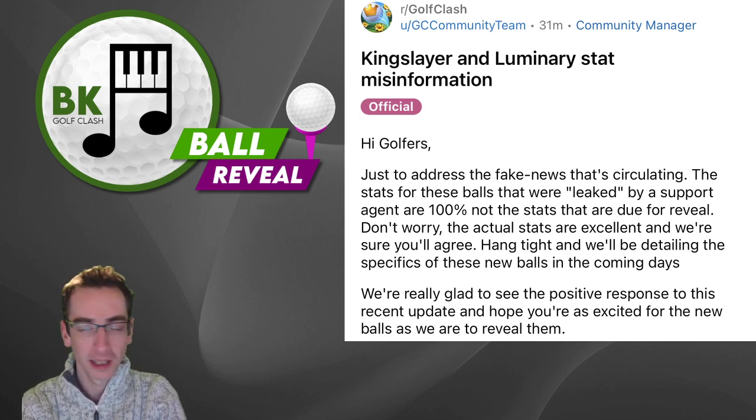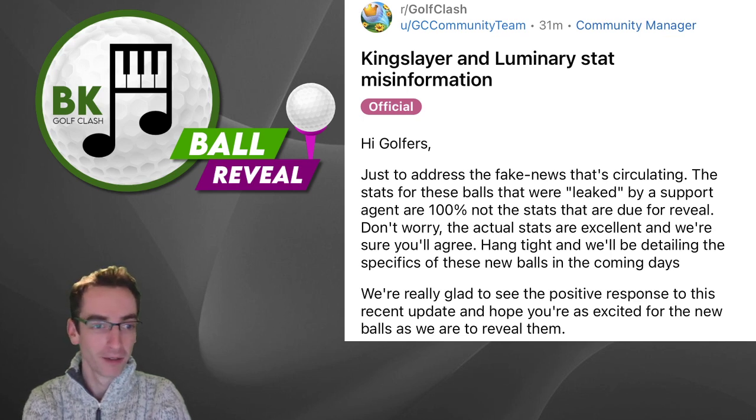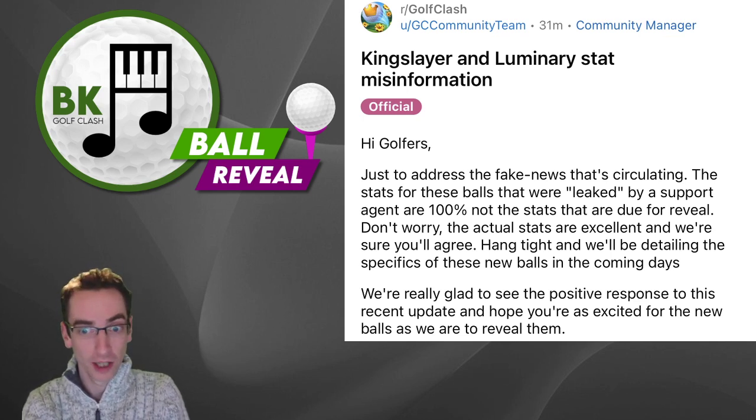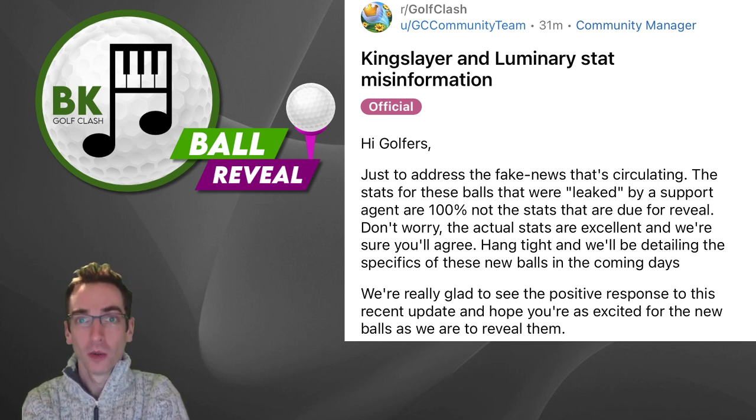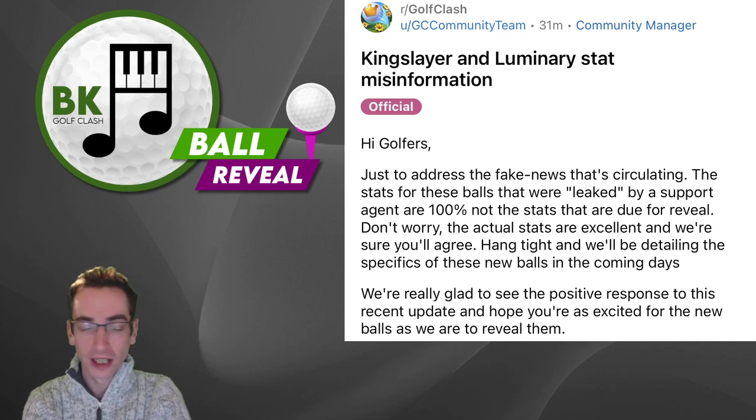You know, a little bit strange that a support member would maybe have detailed stats that are maybe not right. Maybe they just hadn't signed off on them. I don't know. I guess we'll never know. But very interested to find out what the updated stats are going to be on the Kingslayer and the Luminary ball, which is, of course, the new Tier 3 rewards there for the tournaments and also in Master.